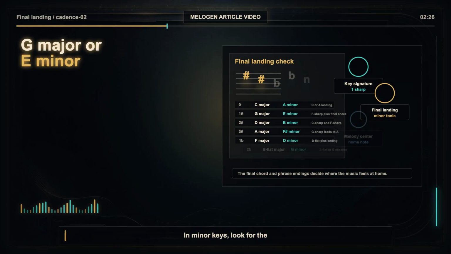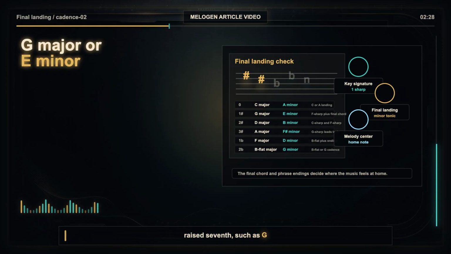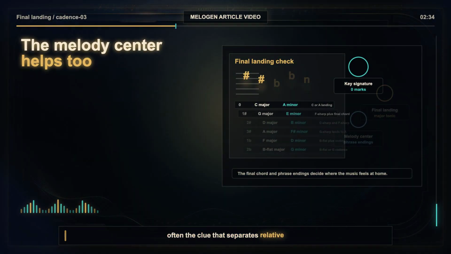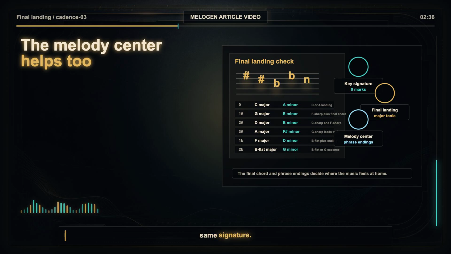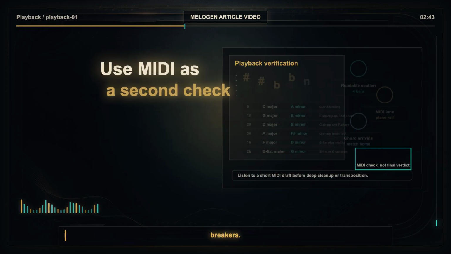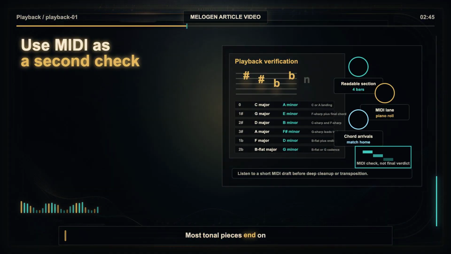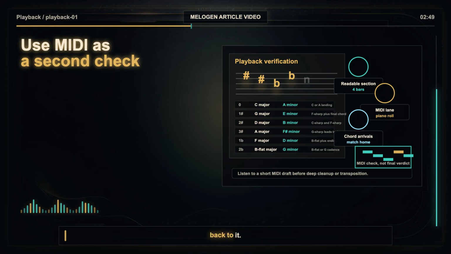In minor keys, look for the raised seventh, such as G sharp in A minor or D sharp in E minor. That raised leading tone is often the clue that separates relative minor from the major key with the same signature. Now use the final chord, final bass note, and melody center as tiebreakers. Most tonal pieces end on the tonic chord, or at least on a note that strongly points back to it.